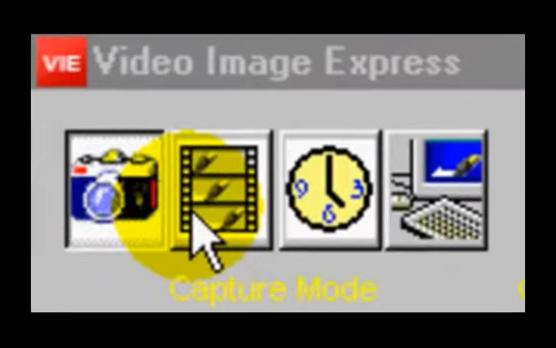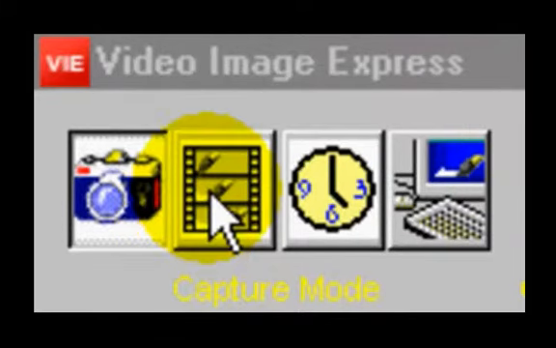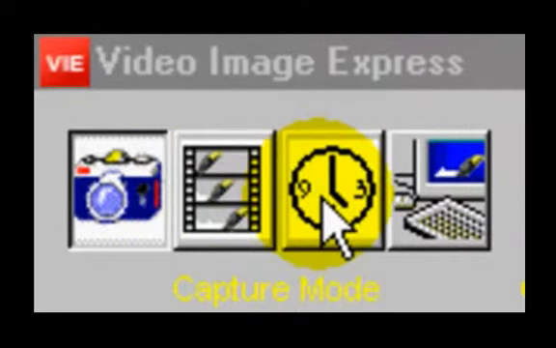The next icon is the movie file icon. This allows you to create a full motion video of the sample you are looking at. This is helpful if you are trying to describe something requiring motion. This is stored in an AVI format, and again, with the setting buttons, you can set certain parameters.